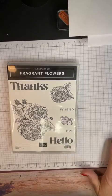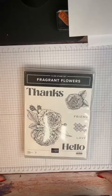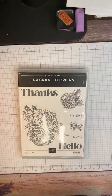Okay, I guess we can go with this. It's not how I normally do it, but it is so you can read it and see it. So that is a good thing.